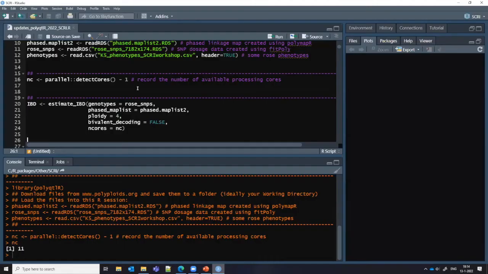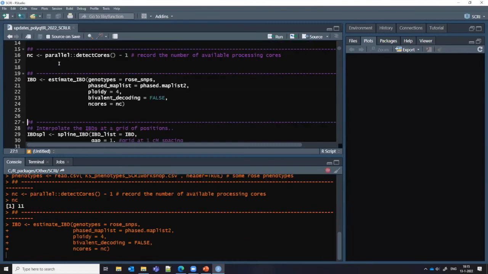Okay, so let's get going. The first step is to estimate your IBD probabilities. This is just a wrapper function. It has a number of arguments, and I'm using the default settings on a lot of things. The default method is a hidden Markov model. That's the model that was proposed and developed by Xiaozi Zheng in the tetraorigin package, and it was essentially brought into polyqtlR and then expanded to deal with multiple ploidies. But basically, the description of the method stems from the work of Xiaozi and the development of tetraorigin.